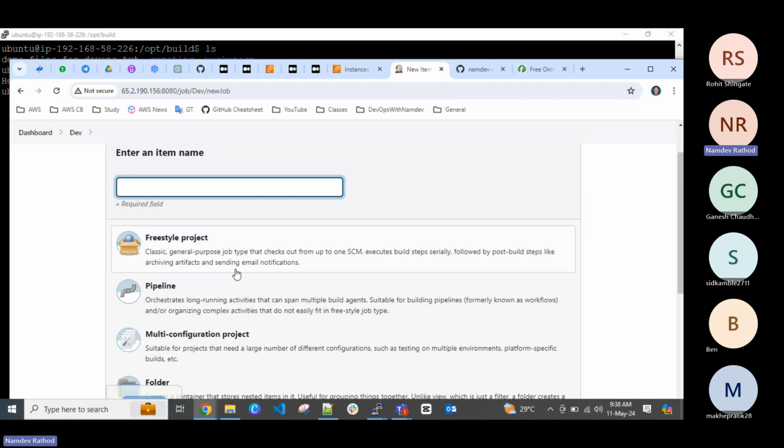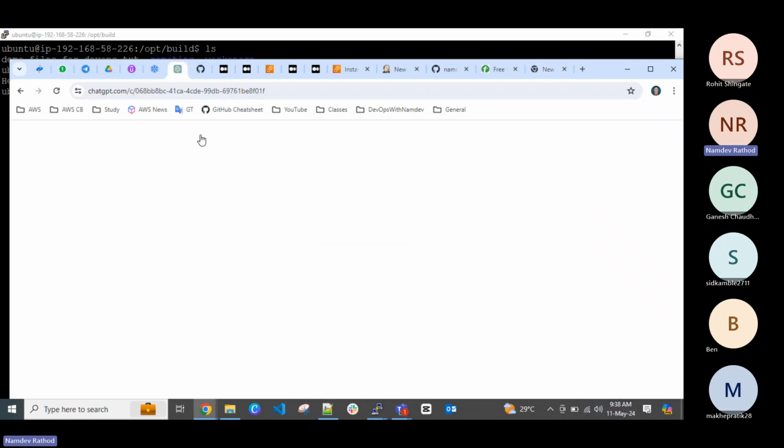Mostly people use the declarative pipeline, where they can write the pipeline as code, like Jenkinsfiles. Instead of configuring multiple stages graphically, you will get the Jenkinsfile here, and you can just add that in the pipeline.